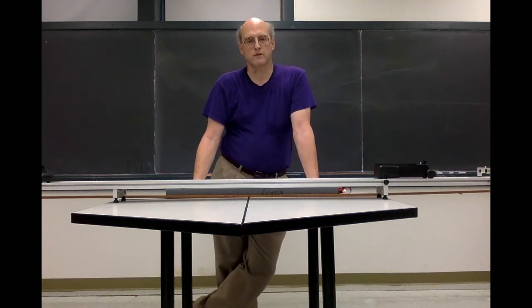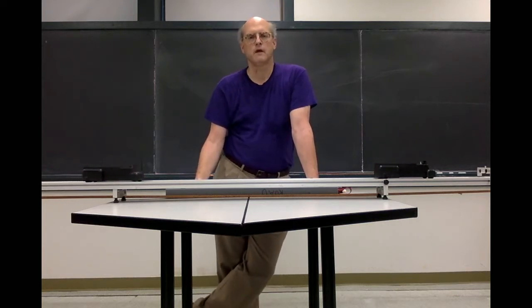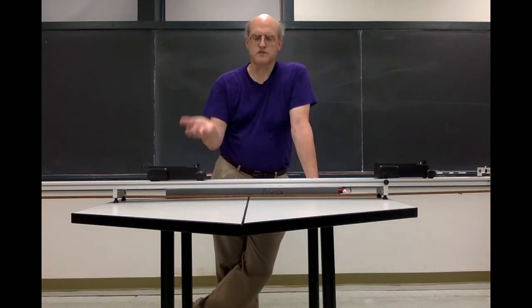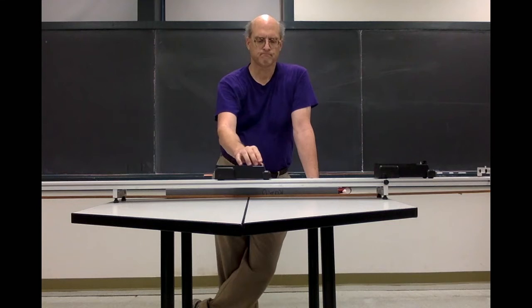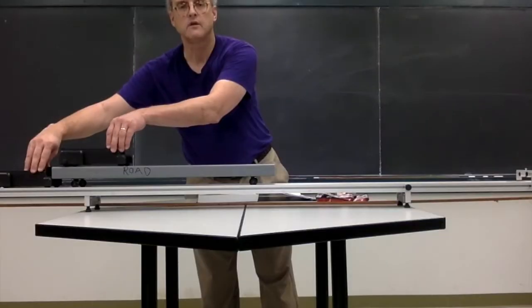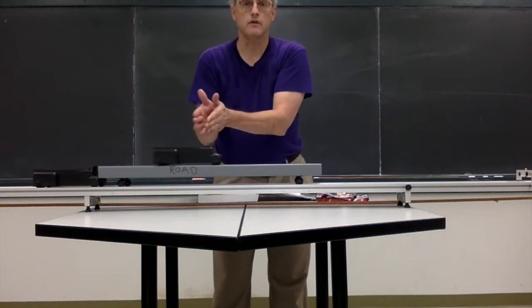All motion is relative. If you wanted to give the speed of this vehicle, for example, you would have to have some kind of reference frame. You would have to give its speed relative to the table. Now suppose you wanted to give the speed of this car in this case.